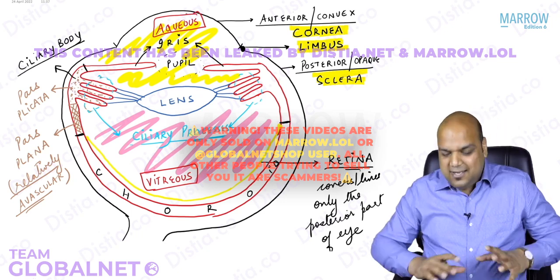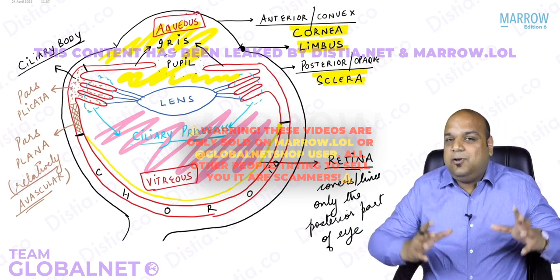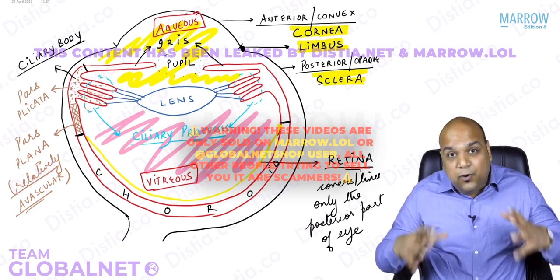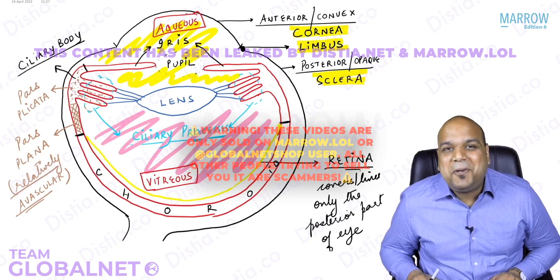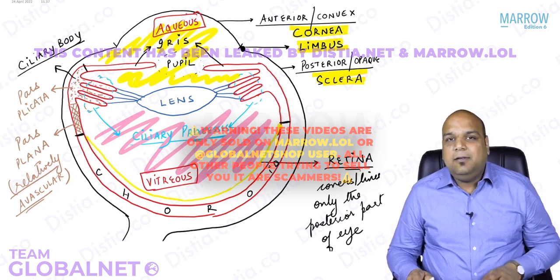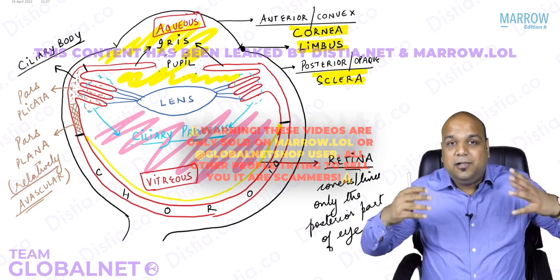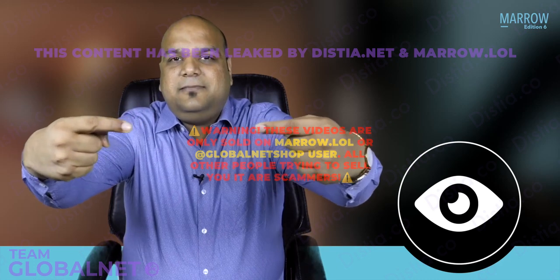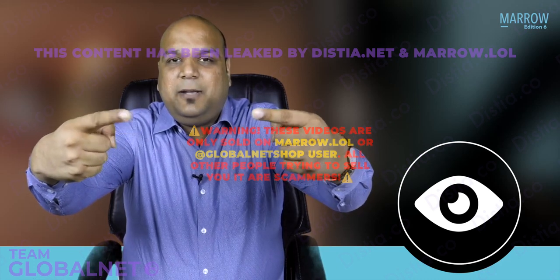If you understand this diagram and the 3D model, I hope you will be clear with the anatomy. If not, I can tell you another way to remember it. Whenever you stand in front of a mirror, you can see your eye. I'm not talking about this eye, I'm talking about the literal anatomy of the eye. How? I hold my hands like this. When I hold my hands like this, what am I seeing?